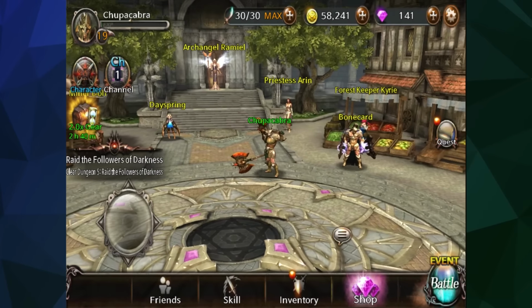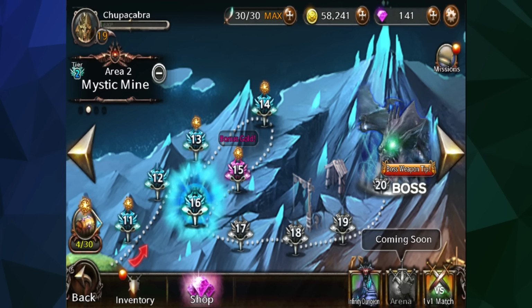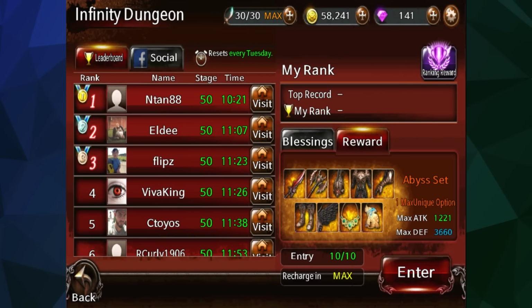And what other stuff is there in here? Well, you've got a couple other game modes here. You can go into PvP, which I've done. You just do a 1v1 fight against people and try to murder them. You can go into the arena, which is still in development. That's coming out in the next month or two. And then you can go into something called the Infinity Dungeon. The Infinity Dungeon is just an endless battle arena where, depending on how long you last, at the end of the ranking period, every Tuesday you get a sweet bonus. In this case, you get a really swanky Abyssal set.